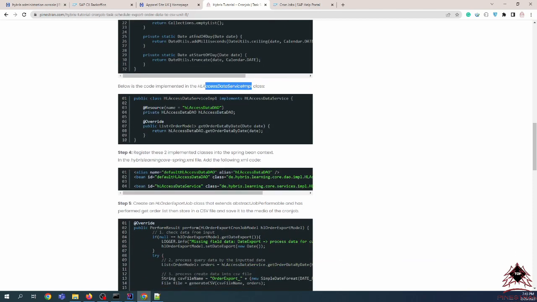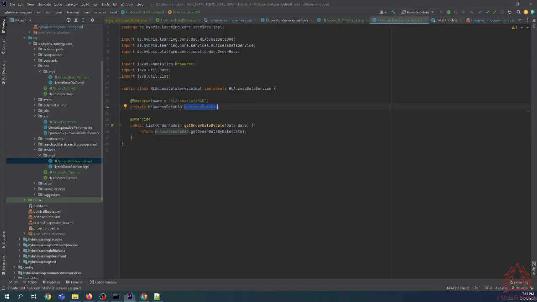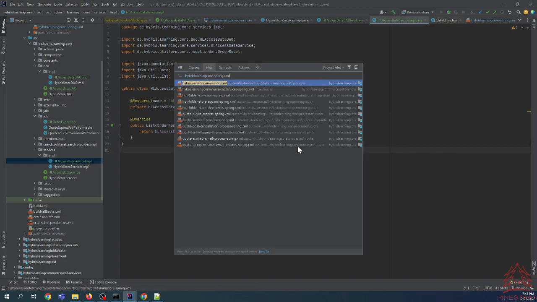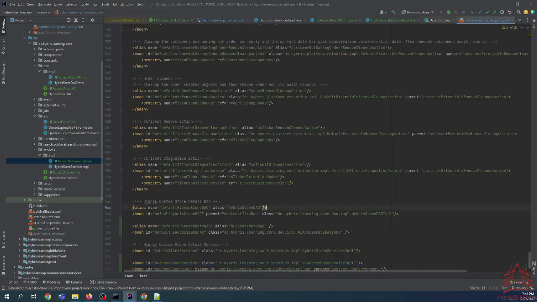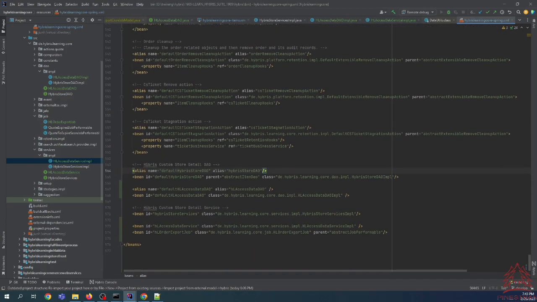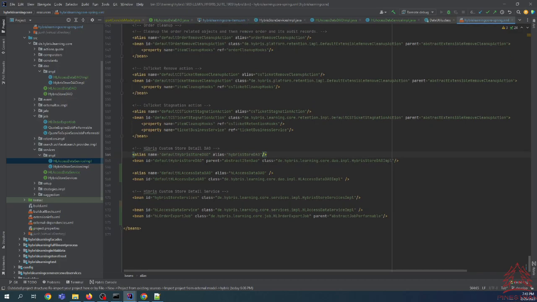Step 4, we need to register these two classes into the Spring bean context. I'll go into this file, copy this one, okay, and go to search. Press enter. In here I defined already the hybrid store DAO. You see the DAO here.